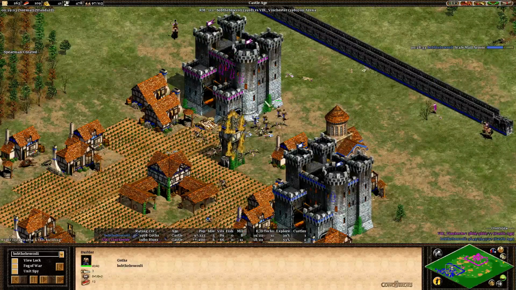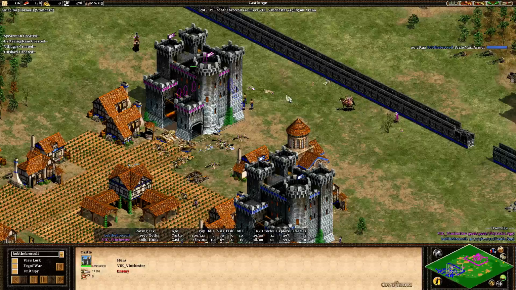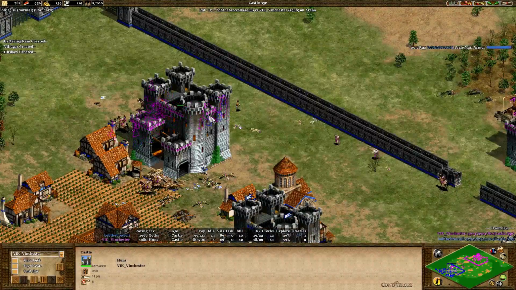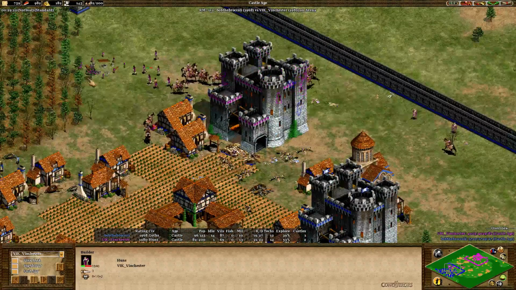And now even villagers engaging here. I'm not too sure what that's about. Probably shouldn't do that, I feel. Also the Tarkans still in the castle. Now going out, and Bob is gonna lose a few villagers here for nothing, basically. I'm not sure about this.